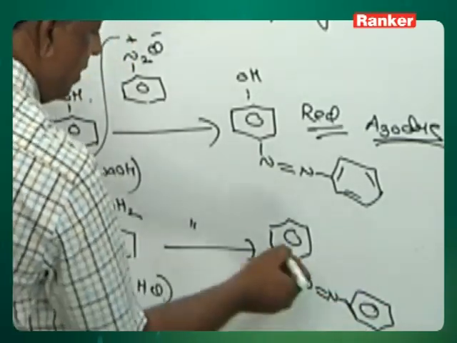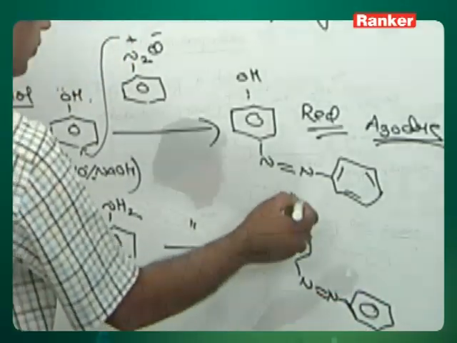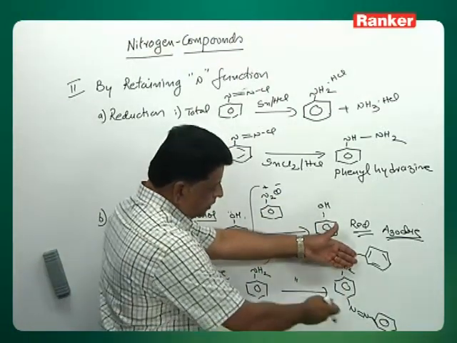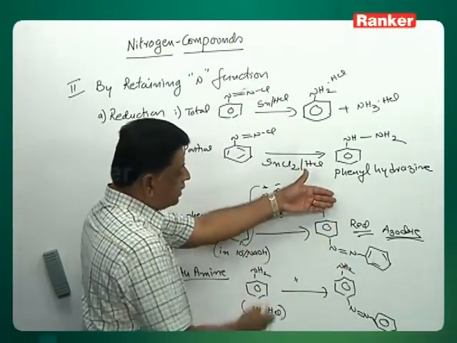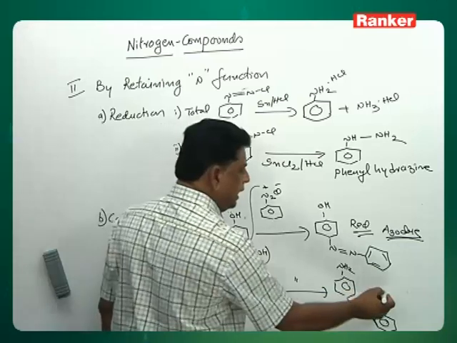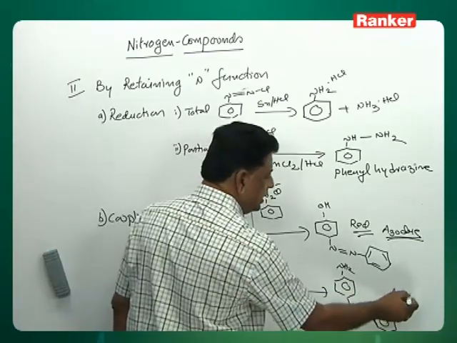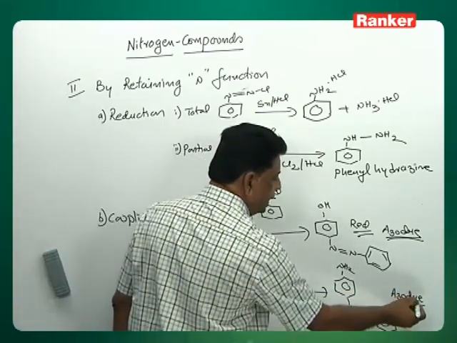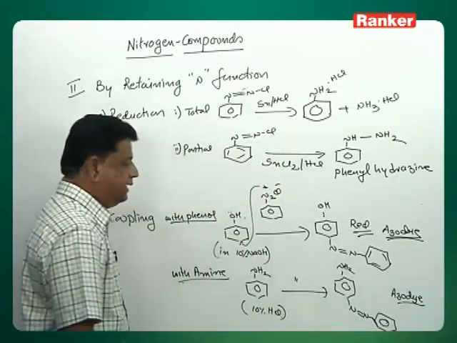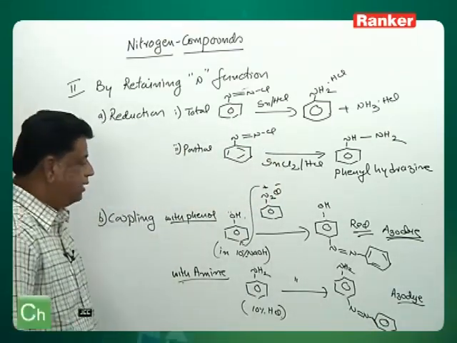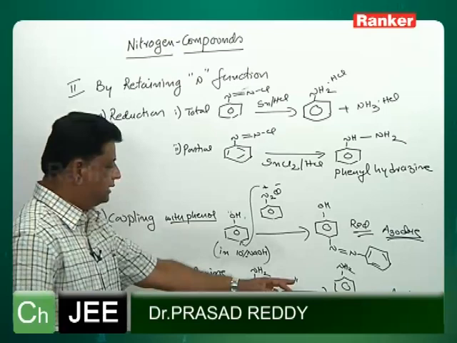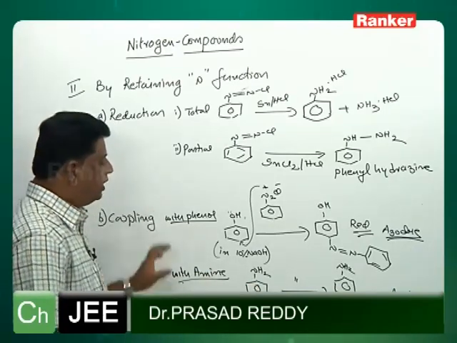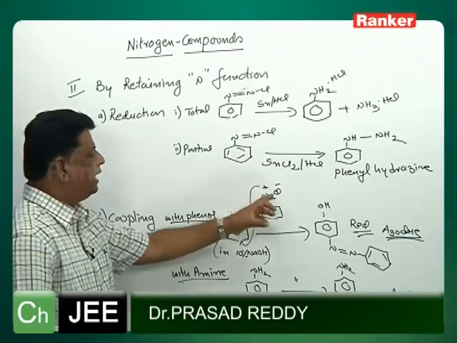This is benzene, same, but here you will have an amino group. This is called amino azobenzene. This is hydroxy azobenzene. Both are called azo dyes. They are useful as azo dyes. As I said, a dye is a color used in the printing industry, textile industry. So either way, this is a weak electrophile.